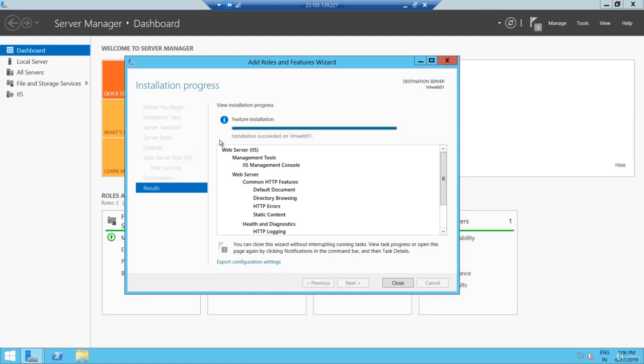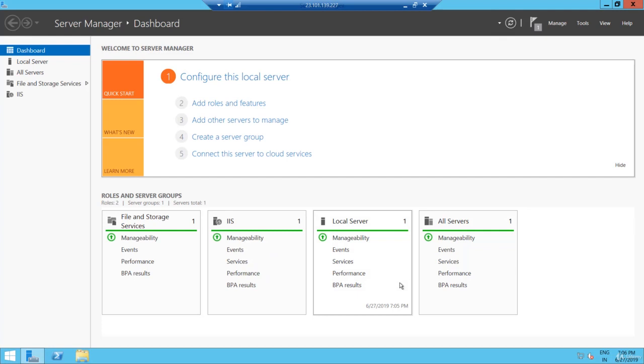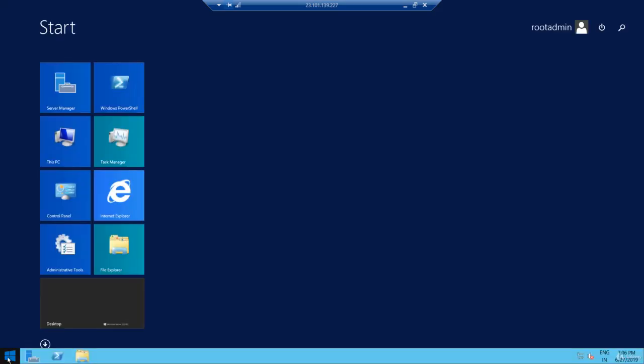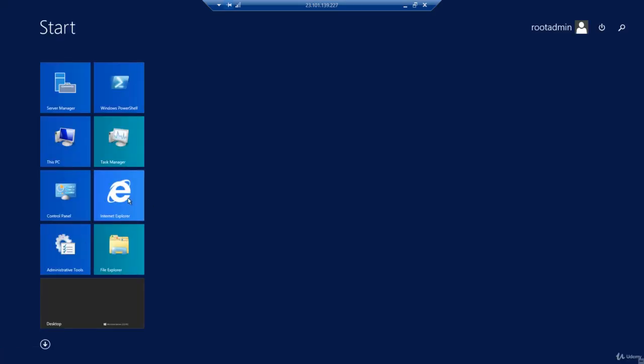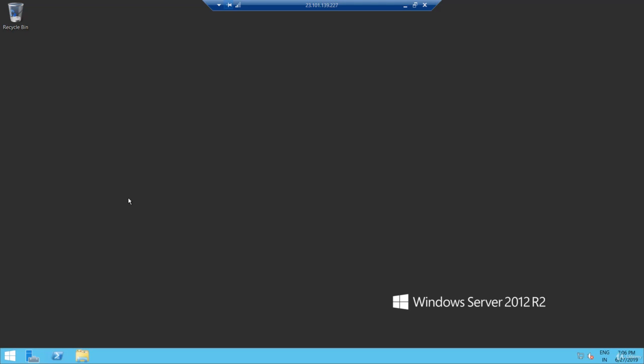So looks like this machine has become a web server now, because now it says installation succeeded on my server. I click on close, and also close this Server Manager screen and launch the Internet Explorer browser to verify if it has really become a web server. Just to verify if I can access the website internally within the machine, so it will be a local access.